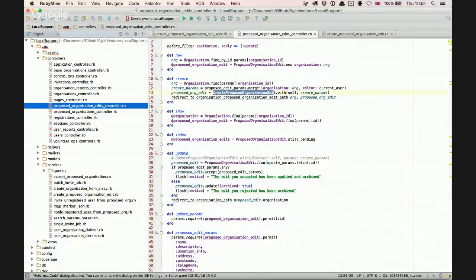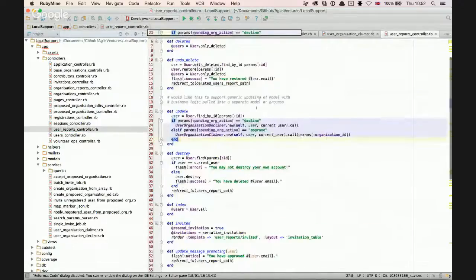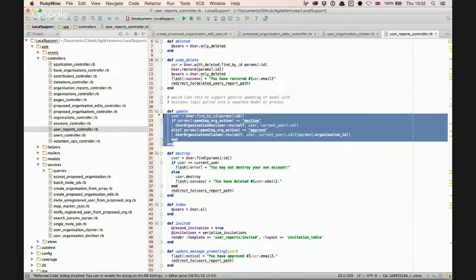While I think it's all right to have things like these user organization claimers and so on, when we have this process of doing an update, and then switching to a different kind of service object based on what's happening there, that makes me a little bit uncomfortable.